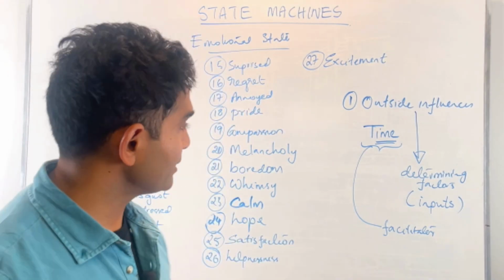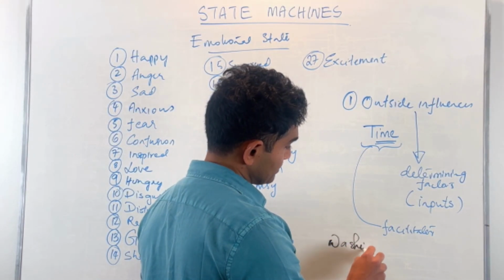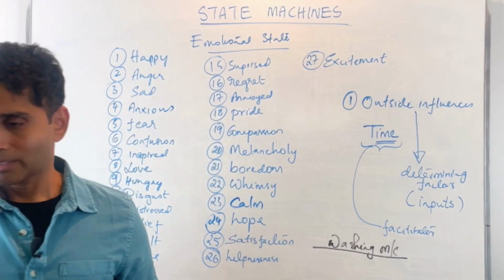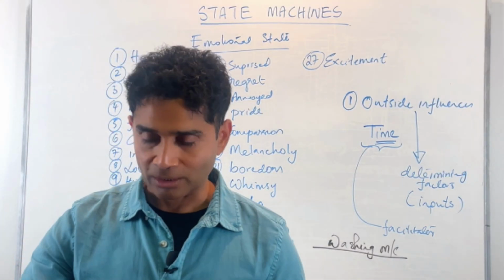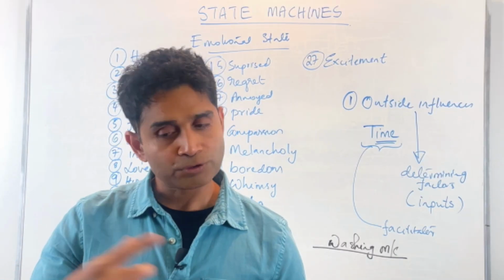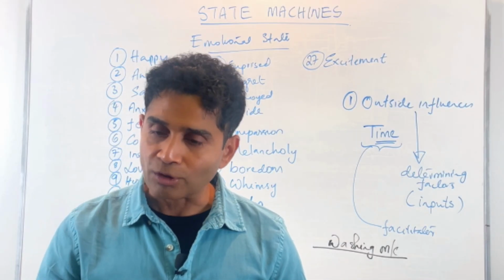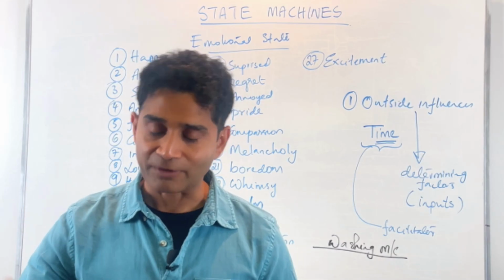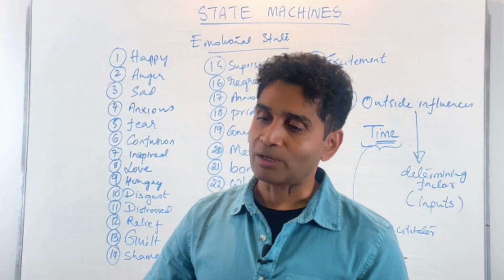A good example would be your washing machine. Your washing machine is a state machine. It can exist in multiple states. You put the clothes in, you turn on the on button, and it automatically goes through multiple cycles. You have the wash cycle, the rinse cycle, and you can consider each of those cycles to be a state for that particular machine. And it's going through each as a function of time. You are able to run that machine through multiple different states.